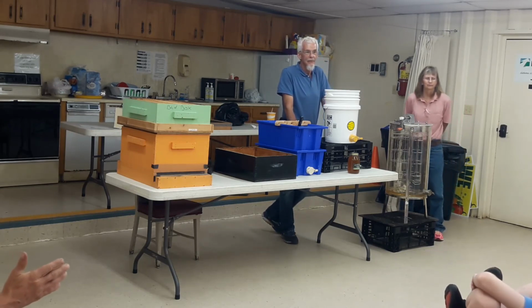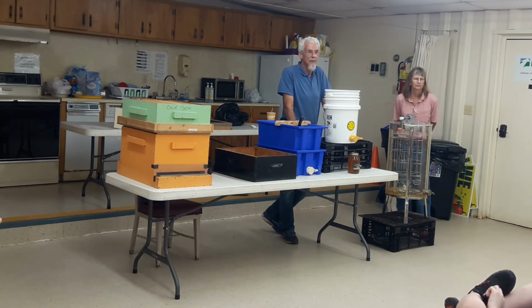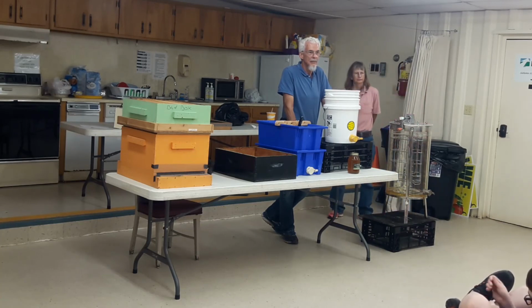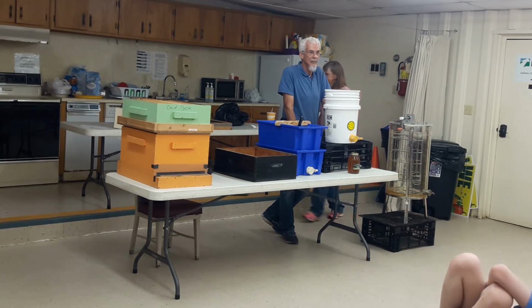So he makes them land on new foundation in there. The reason is, that's what they feel. If you put a normal foundation in there, or a new foundation, they're having to work this side, then they gotta go up on the bottom, come and work the other side. If you put a starter strip in there, they'll sit there and do it back and forth.